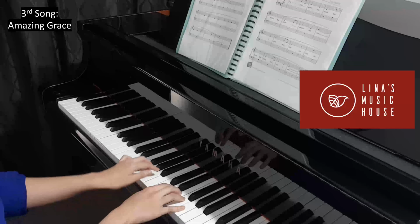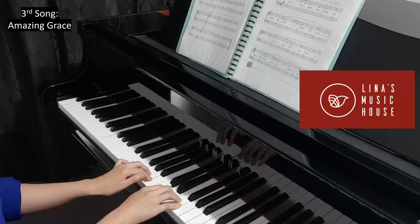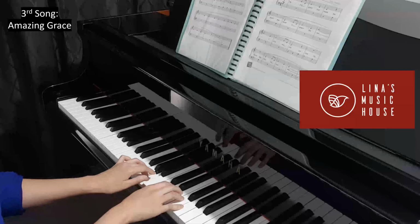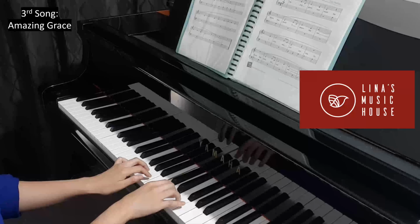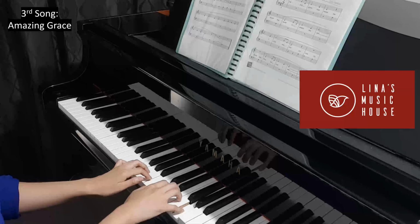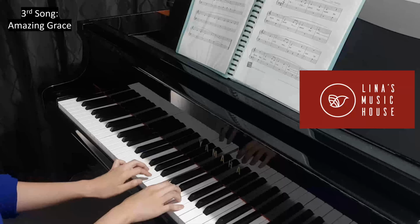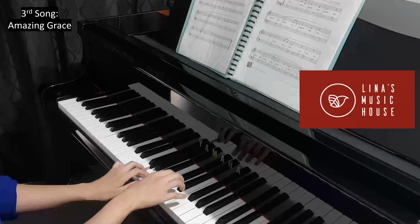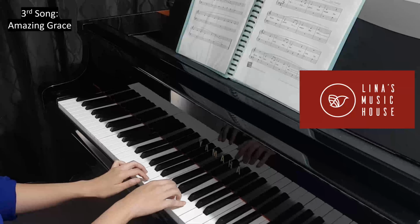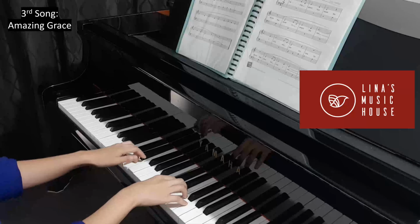Fingering goes 4, 1, 3, 1, 3, 2, 1, 3, 4, 4, 1, 3, 1, 3, 2, 5, 3, 5, 5, 3, 1, 4, 3, 3, 4, 4, 1, 3, 1, 3, 2, 1.